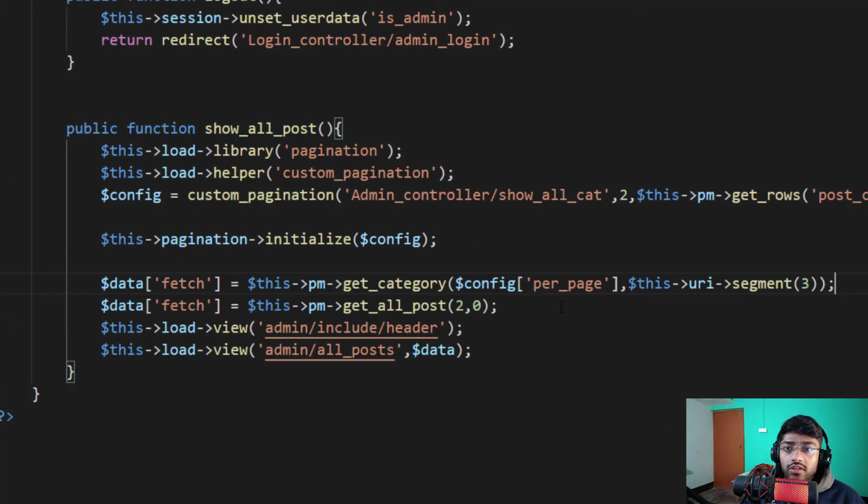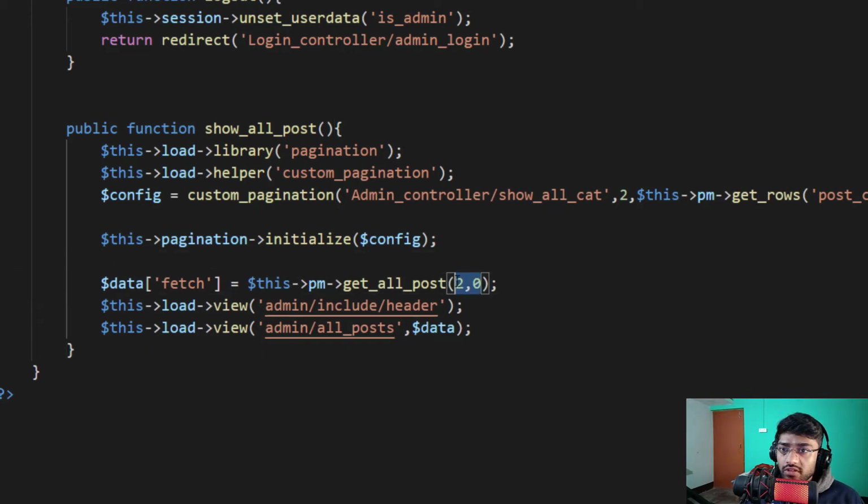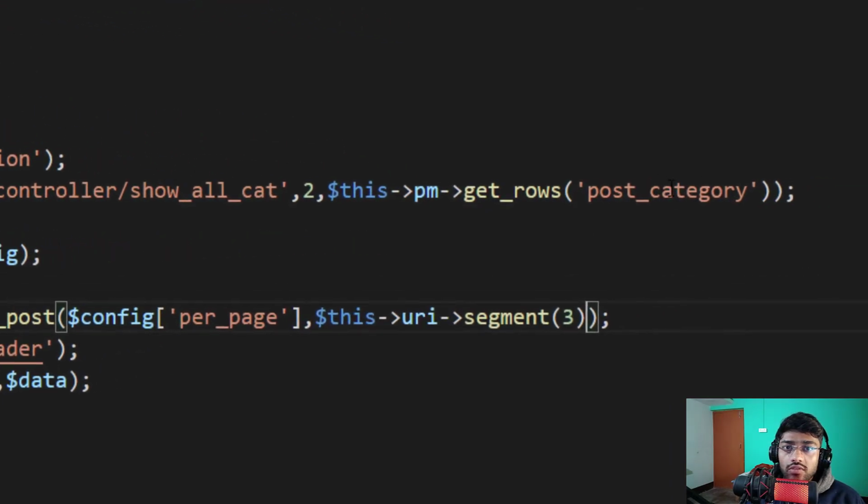Let's paste it over here, and I just cut this thing, and I remove this line. I remove this model and paste it over here. Okay, and also I change the table name, which is my post only.